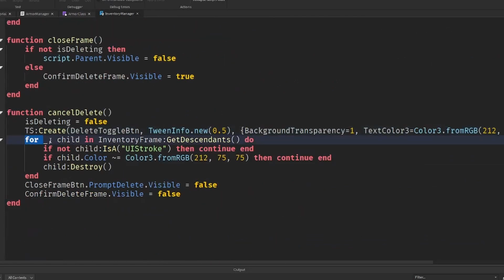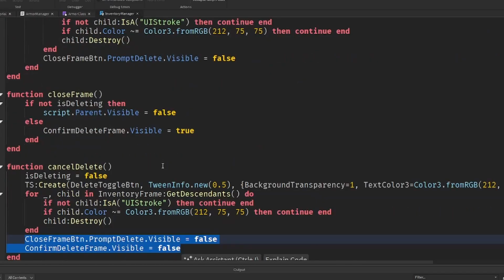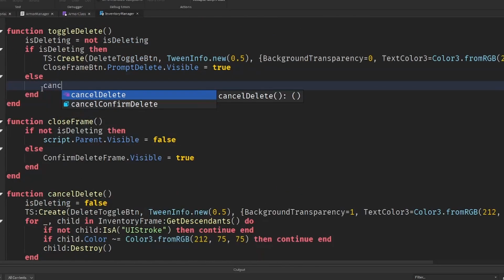And then we are going to just loop through everything, clear all the UI strokes that were toggled from when we were deleting. And then we want to set the close frame button prompt visible to false, and then the confirm delete frame visible to false as well. And actually, we can replace this over here with cancel delete.